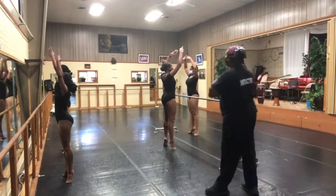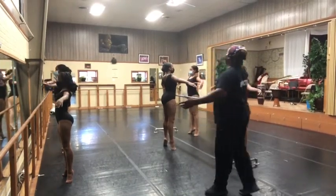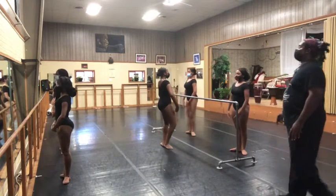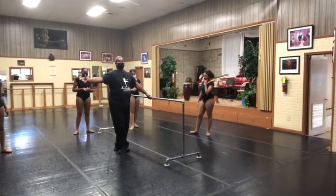Shoulders down, long neck, open, elongé, and nice breath as you descend. Pelvis, don't lose the pelvis as you descend though. Yes, shake it out. We begin preparation, and we do grand mouvement.